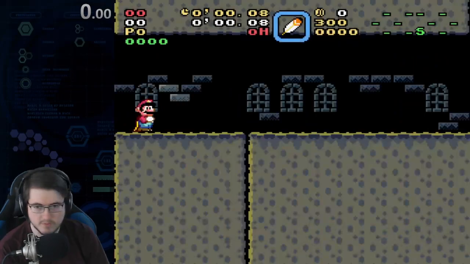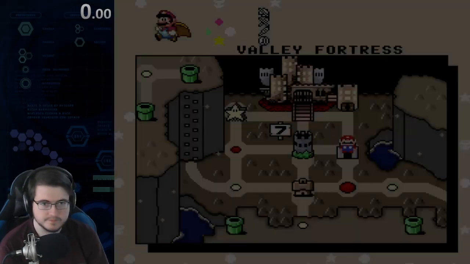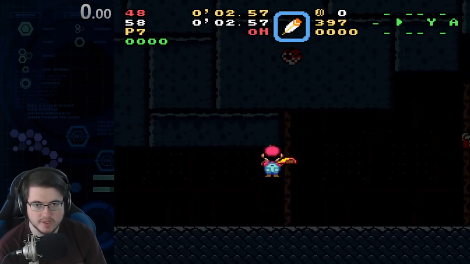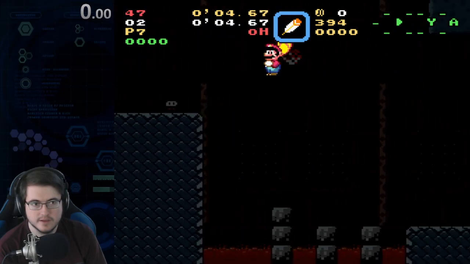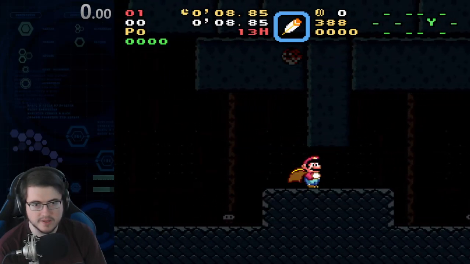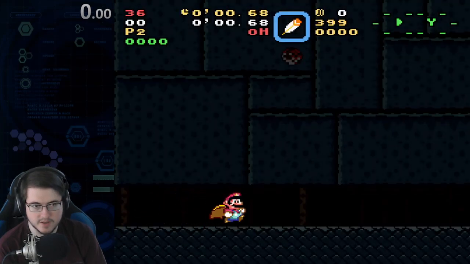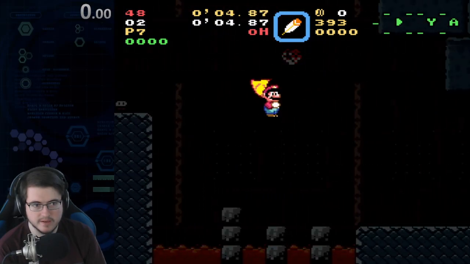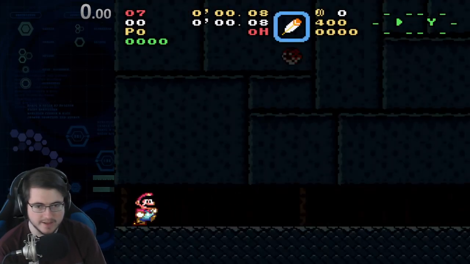Whoops. We're back in Fortress. As long as you time this first jump correctly, a full jump will put you exactly where you need to be. You will kill this guy, and then you'll kill him and get underneath this, as long as you time it right. I think that was too early. I'm gonna get hit. Yeah, I got hit, because it was way too early.